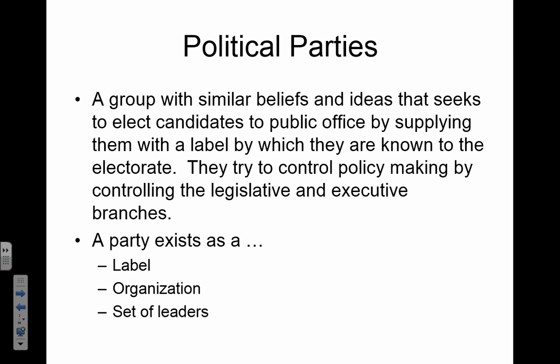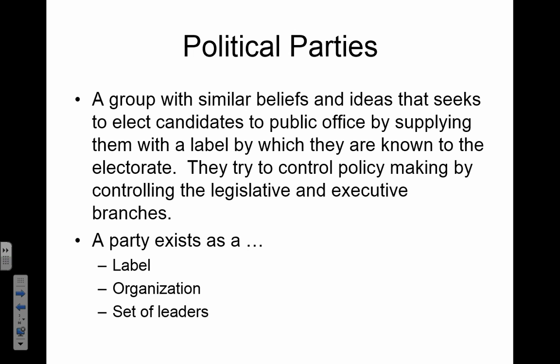Political parties are not powerful in a sense that they can dictate to their members what they can do. A political party can't tell you to vote a certain way. They have no authority over their members. Political parties don't have an overall organization that chooses who they will even run for office. In the United States, our political parties are weak. The members of the political party can help choose who's going to run for office. But the party itself doesn't have a group at the head that says, all right, here's what we're doing.